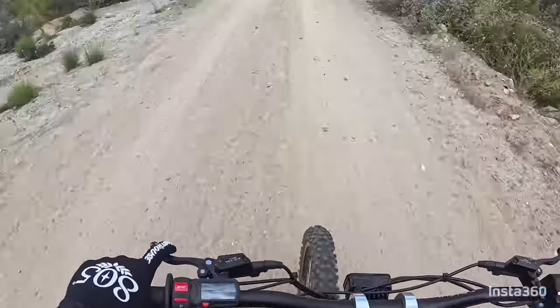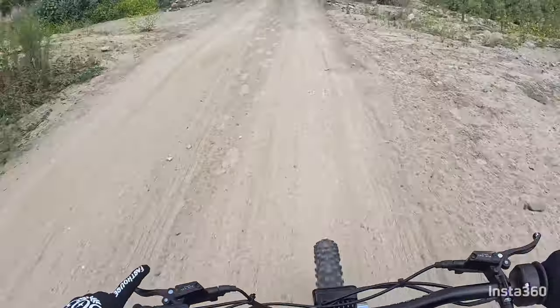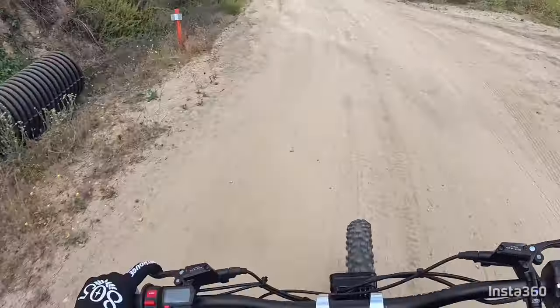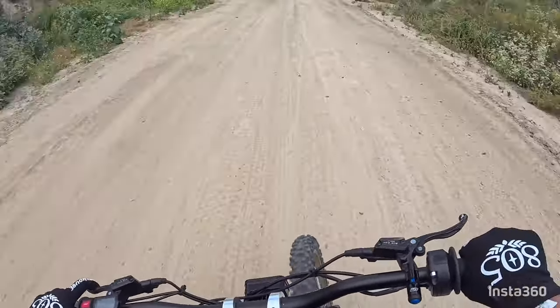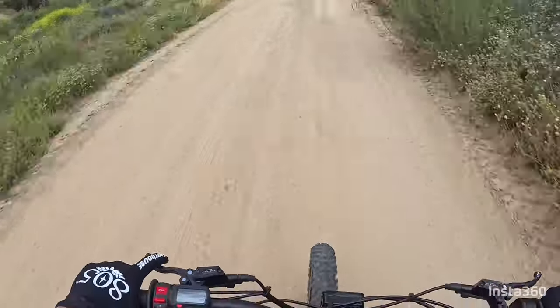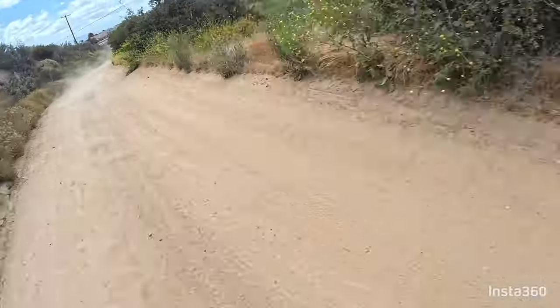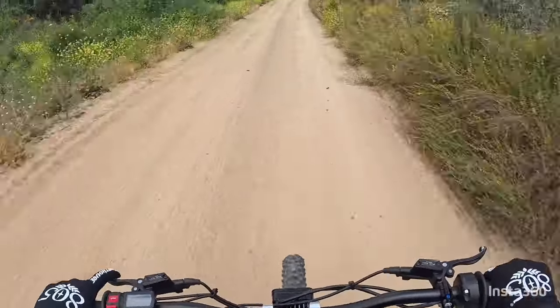Kind of just shred through here a little bit. Probably throw it up in sport mode. Oh, yeah. This thing just shreds, man. That back tire is so soft. It eats up and leaves a whole trail of dust.